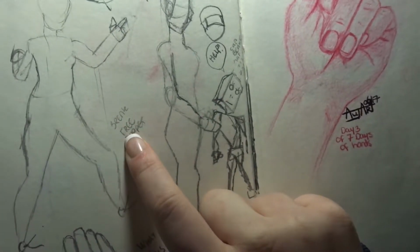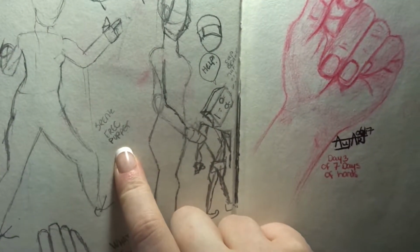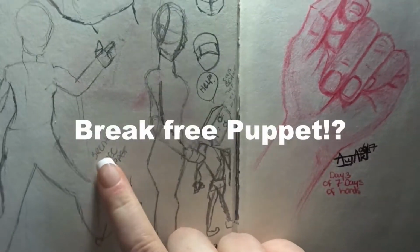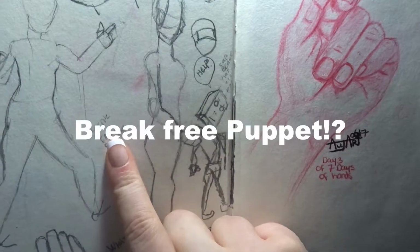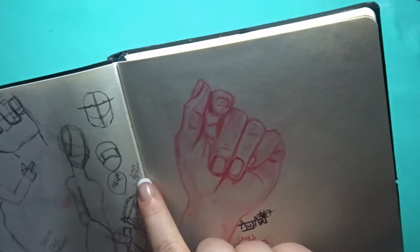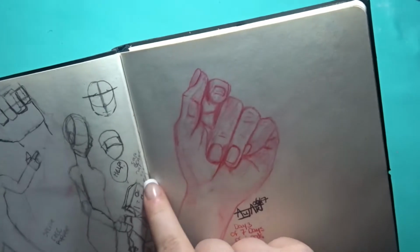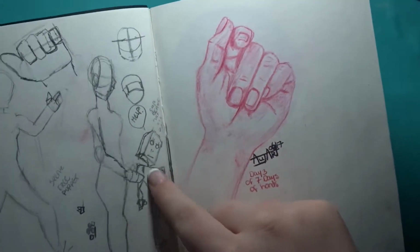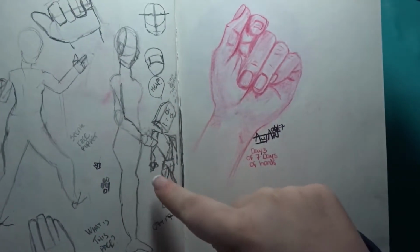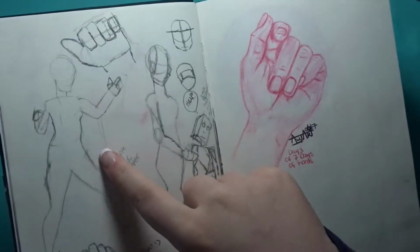I do not know what that says, but it says "free puppet." Speak free puppet? I don't know what that means. Anyway, and it was just on the 1st of July. And I cap, beanie, hat, I don't know. And then I drew this little robot dude, and then I wrote "help" on him, and I think it was because I was struggling a lot to draw and I wasn't using references.